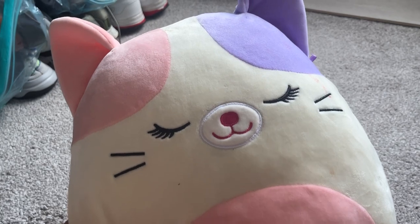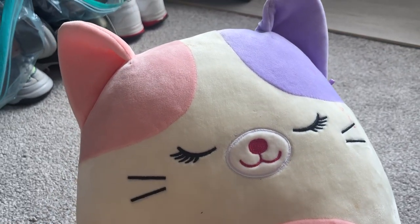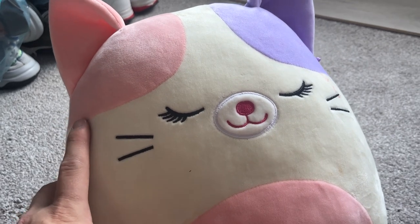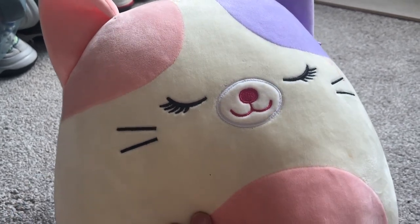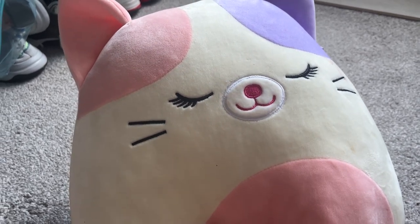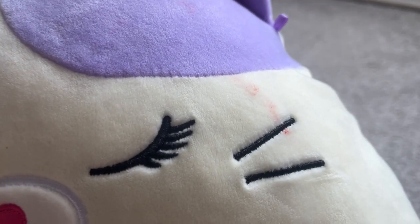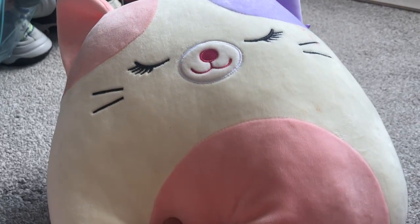It was this little thing that was rattling. What even are you? So according to eBay, apparently this is quite a rare squishmallow. There was only actually one listed and none sold. Meet Nell. This is Nell the cat. Well, I say she's worth 50 quid, but there's only one on eBay for 50 quid. None sold. So for that reason, I'm only going to put a listing estimation value of about 30. Try and get that mug off her cheek and she'll be able to get about 30-ish quid.